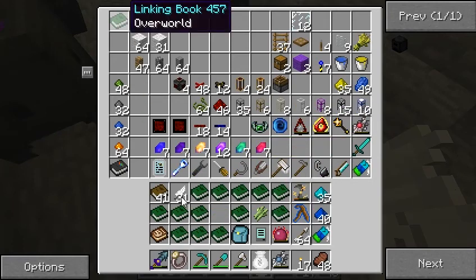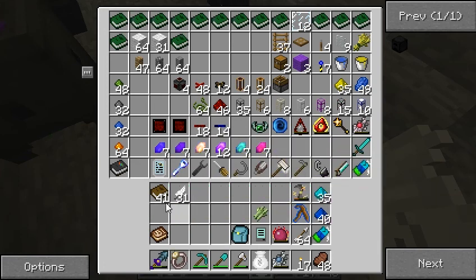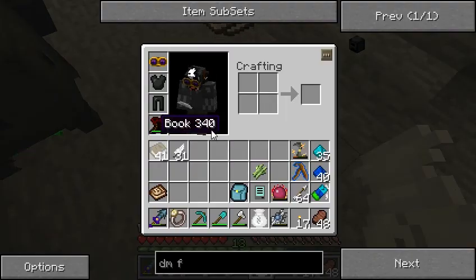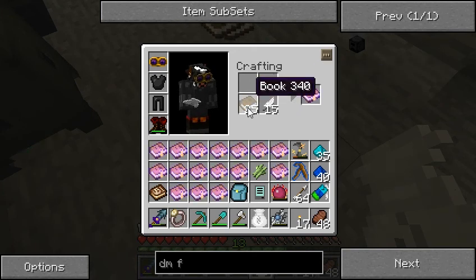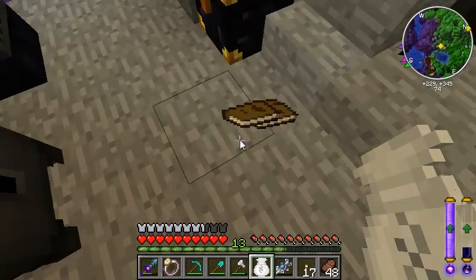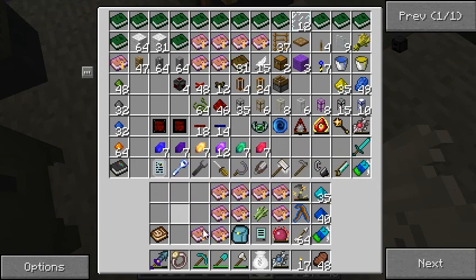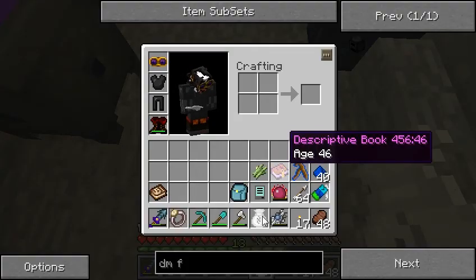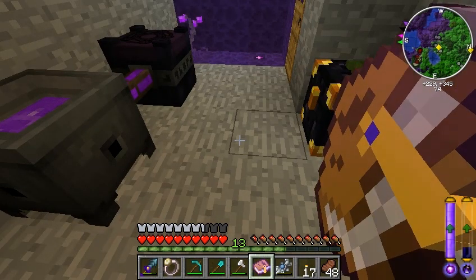Oh, come on, alt doesn't work. And I think I can just do this and this and get descriptive books. Cool. And I'll start loading some of those up into here. And away we go, I guess. I think. Like I said, I've never even tried this, so we'll see. Alright, click and hold. Oh, there we go. Let go.